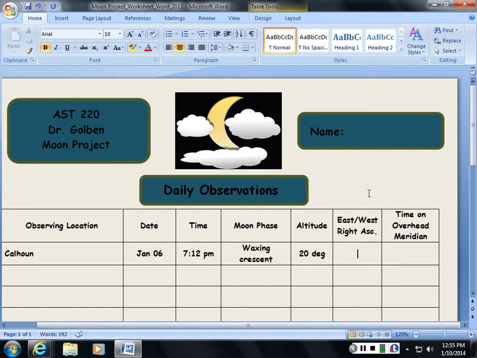So we're going to make this measurement from our south direction. And as we're going from the south direction here, as I'm pointing south here, I'm going to make the same hand span measurement, 15 degrees per hand span, over from the south direction. And it looks like the moon in this particular case is one hand span over from the south direction. So, and it's to my right, so that's west as I'm looking south, and to my left would be east as I'm looking south. So right is west, left is east. So this is 15 degrees west for the right ascension.